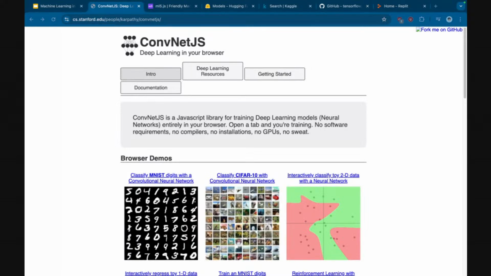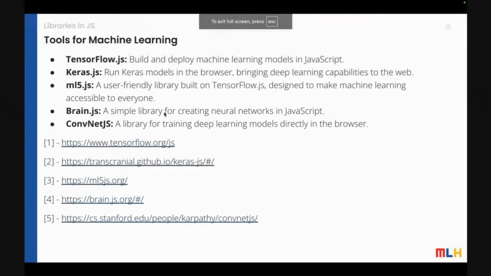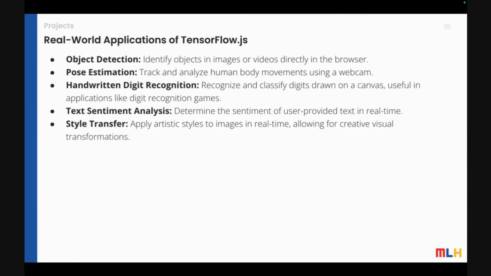Building so many good things nowadays. So these are some other libraries in JavaScript which are available for your usage. These are some good ones.